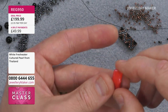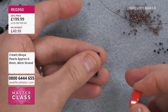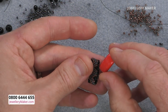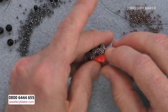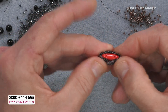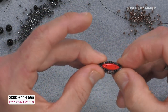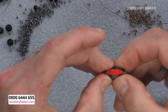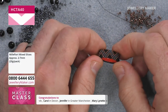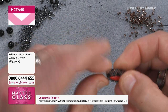See the stickiness. And then what we're going to do is position our carrier bead cover, especially if you've got a pattern. So I've got two triangles and three triangles. And then we're going to take our carrier bead and slide that on the inside, so it's nice and secure. And then you just make sure that your pattern is positioned where you want it. And then you're simply going to squidge all the way around and then place it flat on your mat and push down. And this is where you can see that it's exactly six beads. That is the coolest thing. Like so. Make sure that's nice and secure.